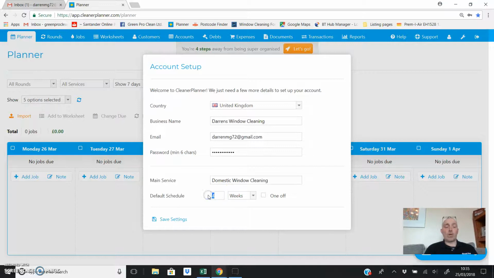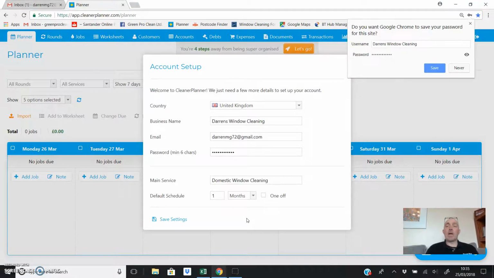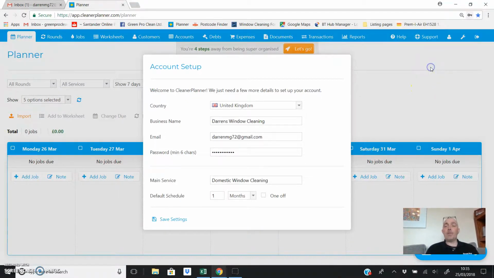And we don't do a 4-week schedule, we work on a monthly. So we're just going to change that right here, right now. You can change this again later on in the settings, but for now we'll start with 1 month. And now we're going to click on Save Settings.